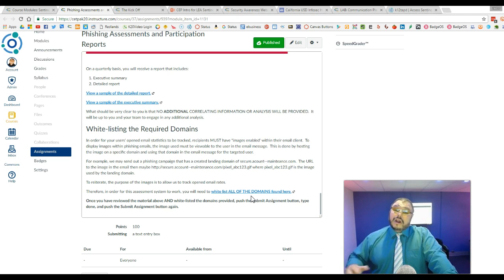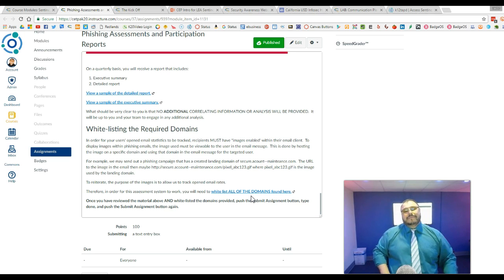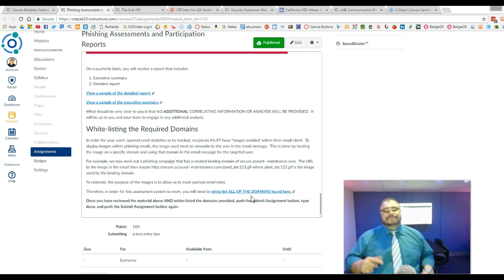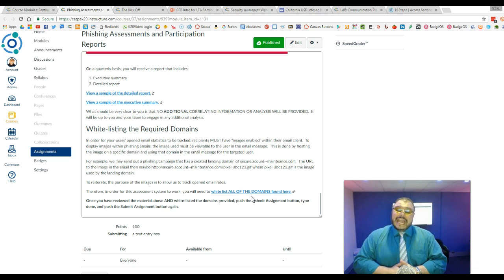Many of these domains are blacklisted on global systems, and that's because they've been reported as phishing domains, because in essence that's what they are, but it's an assessment for phishing and it's perfectly safe. So your engineers might look at the list and go, wait a second, these are all blacklisted domains, and they are blacklisted because that's what the intention is. They should be blacklisted, but you need to whitelist them on your system because we want to make sure that the learners actually understand how these systems work.